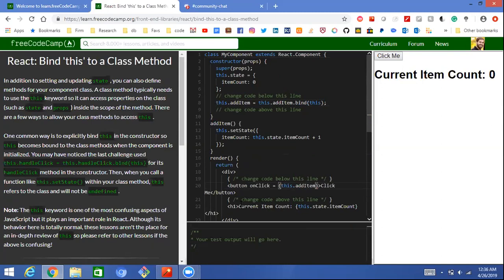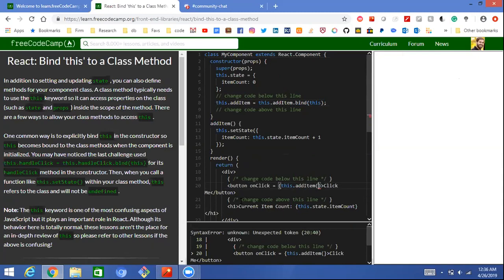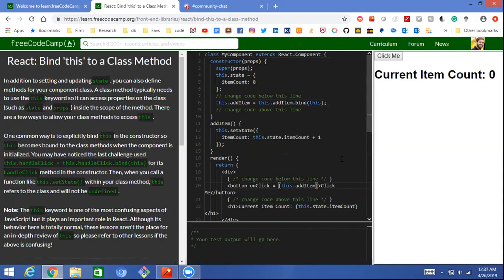Just go ahead and click on that. I don't need to mention that. Okay, I broke it, that's okay. So now if I click the button, just check, it will increment. And then if I click it again, it'll increment to 2, and then to 3. Every time you click, it updates the state value, the item count. It executes this, and it updates the item count.